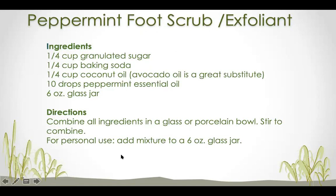You can also, you know what a good idea is? There you go. Yeah, sorry. Another good idea is that it's a great gift, especially during this time where we're getting out our flip-flops. Not you, Deb, but the rest of the world. Deb lives where it's nice and warm all year round, or mostly all year round.